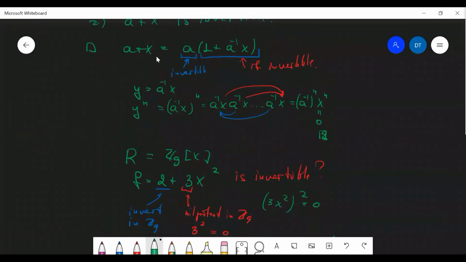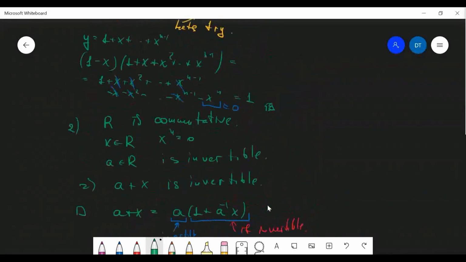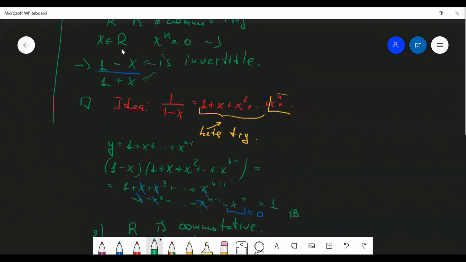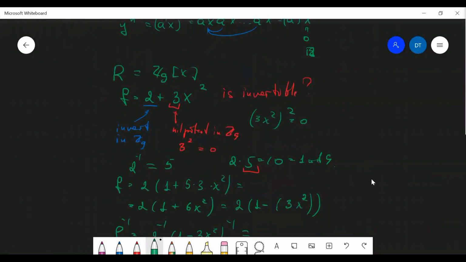So I represent this as this, and then the inverse for this element is the product of A inverse and the inverse element of this guy. And for this guy, I use the previous case. If I have an element of the form y minus x and x is nilpotent, then its inverse is of this form, where n is the smallest power where it becomes 0. So I just applied all these rules simultaneously. So let me show you.